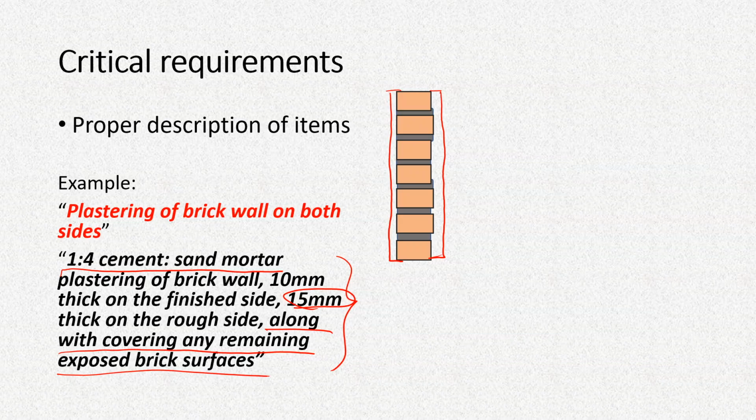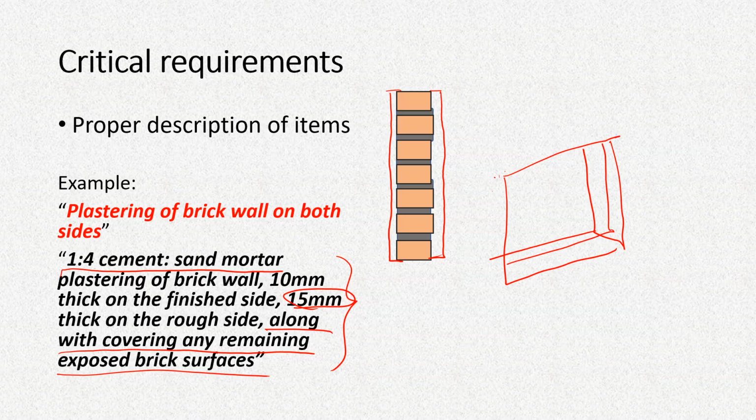So it may be important in case of a brick wall in a room. In a room, you will also have a window or door. So if there is an opening like this, where you will have to fit a window here, then after fitting the window, these surfaces will be exposed.